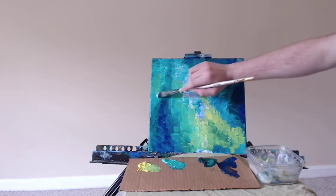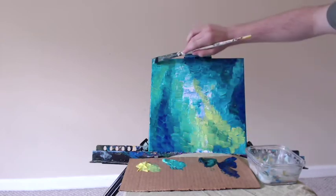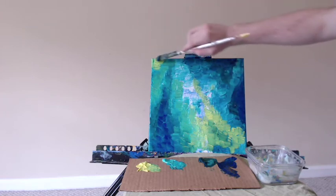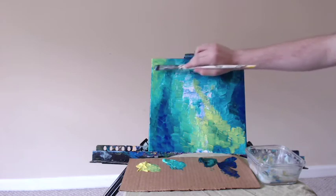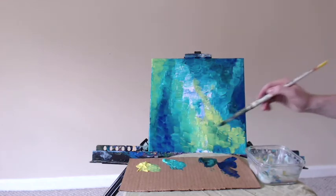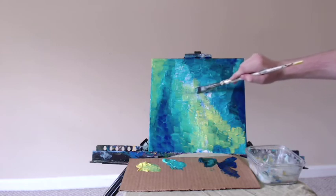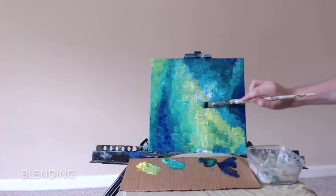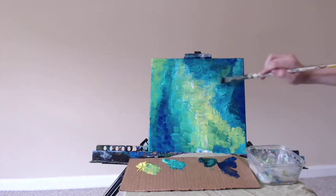Back into the aqua green up here with my dirty brush — quick little strokes. Some more of the yellow at the top left, blending that around the top and on the side, bringing that down. The more I blend the yellow, the more it turns to green. Back into the yellow in the center — a very nice, vibrant patch of coral. To be honest, I've actually never seen a tropical coral reef before, only in photographs and in film. So this is based on my imagination, in a way.